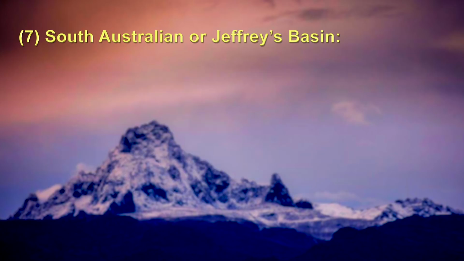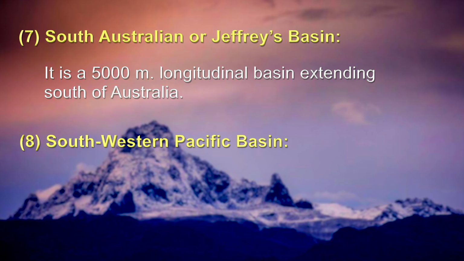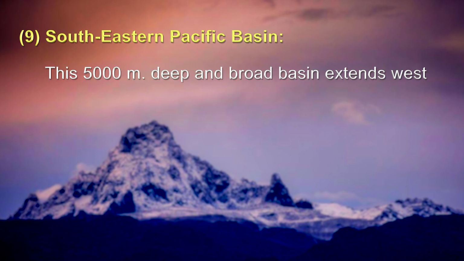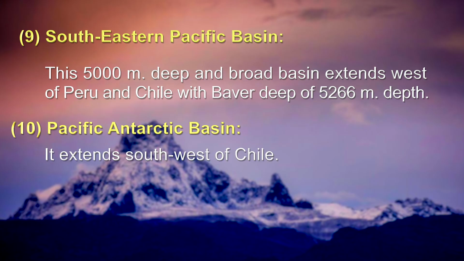South Australian or Jeffreys Basin. It is a 5,000-meter longitudinal basin extending south of Australia. Southwestern Pacific Basin. It's a wide 6,000-meter deep basin. Southeastern Pacific Basin. This 5,000 meters deep and broad basin extends west of Peru and Chile with Barrier Deep of 5,266 meters depth. The Pacific Antarctic Basin. It extends southwest of Chile.